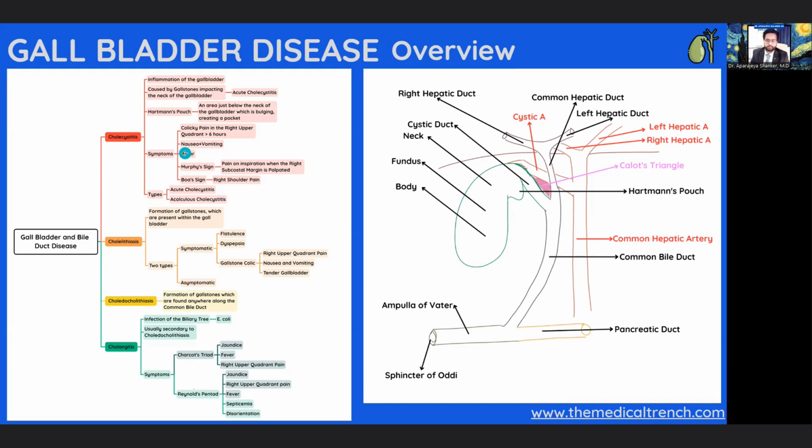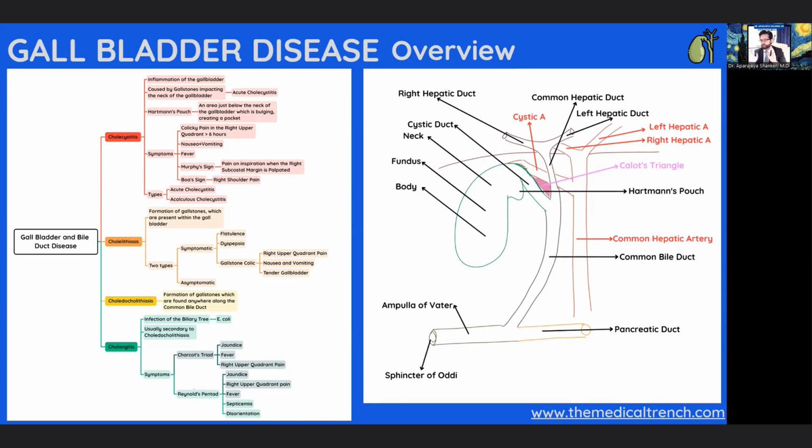So with that said, if there are no more questions, I'm going to go ahead with the next part, which is called gallbladder disease. Now, gallbladder disease is unfairly considered very complex by a lot of students. It's not that complex. And hopefully today we can clear up some matters for you.